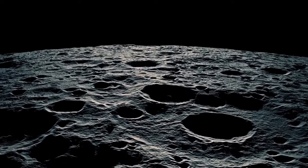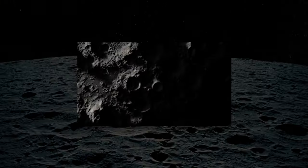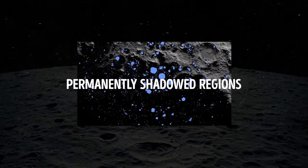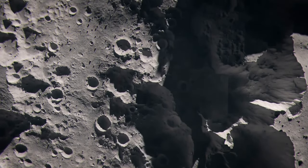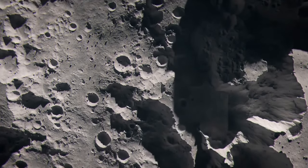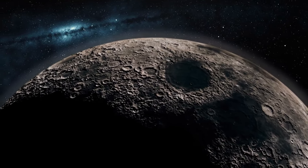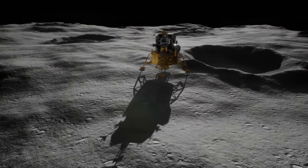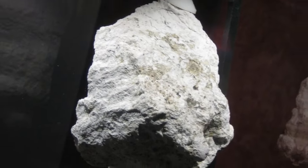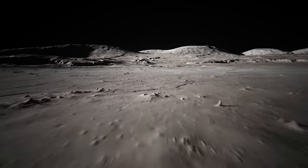But then, in 1961, one physicist had a different idea. He pointed out there could be water on the moon in special areas called permanently shadowed regions — spots on the moon where the sun doesn't shine, so they stay dark all the time. Water ice could exist in these dark areas because they're extremely cold and the ice wouldn't evaporate. But when astronauts from the Apollo missions went to the moon, they brought back soil samples and scientists found no signs of water in them, so everyone went back to thinking the moon was completely dry.